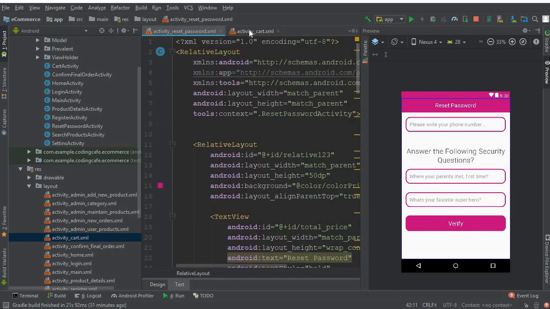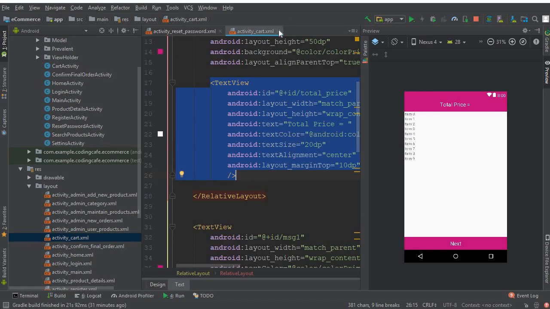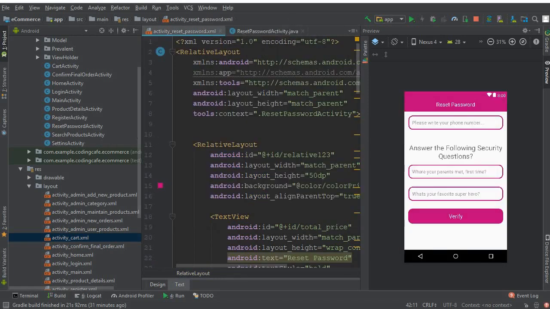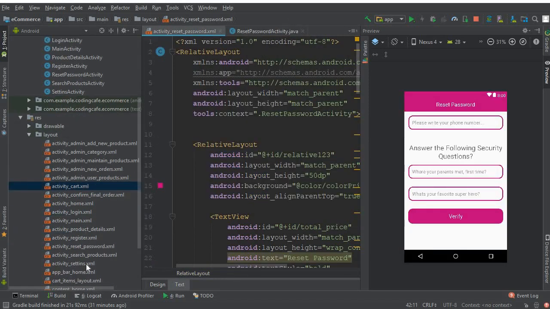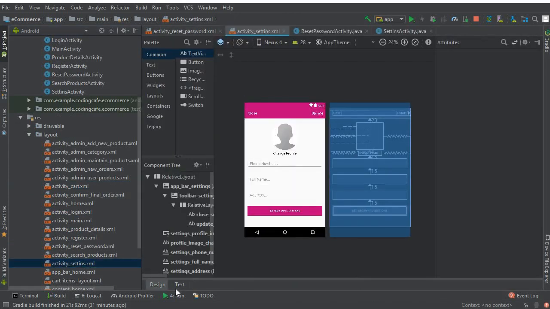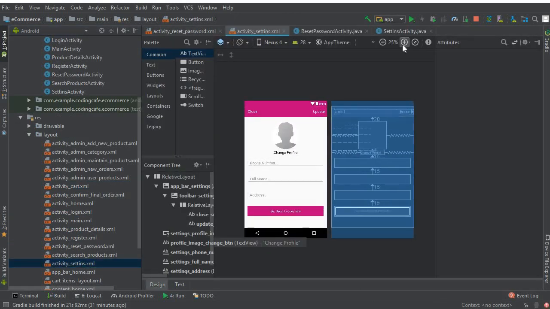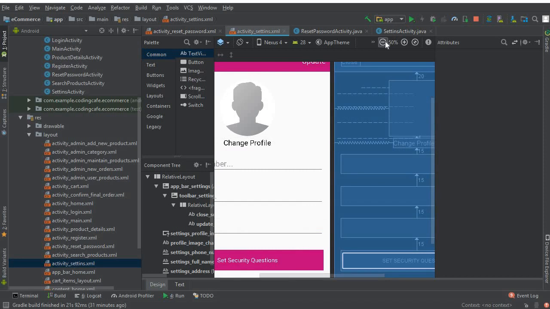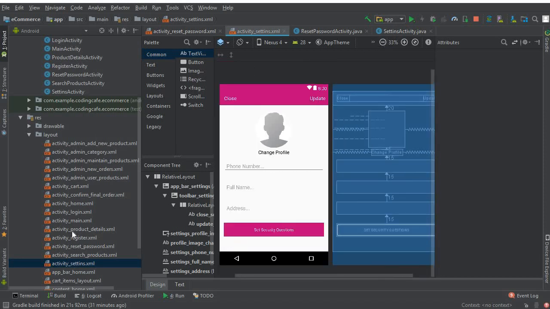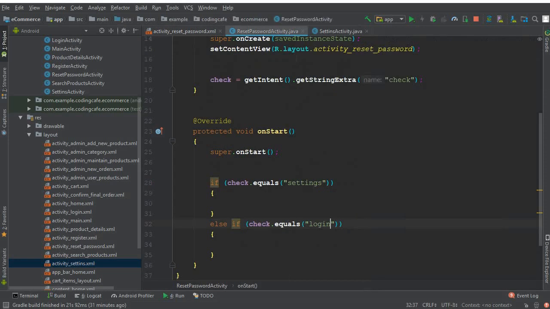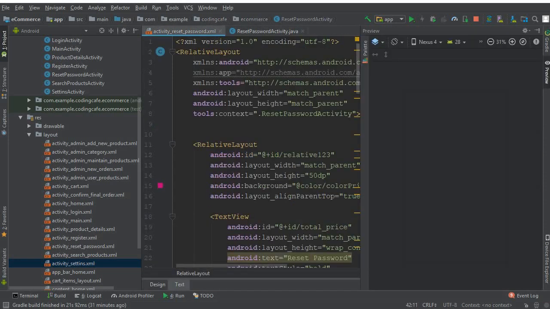In this video we just designed this thing. Okay, now in the next video tutorial what we will be doing is we will basically write the backend for this, so that we can allow the user to set the security questions and to answer those questions and reset the password in case the user forgot the password. So yeah, we will be working on that.